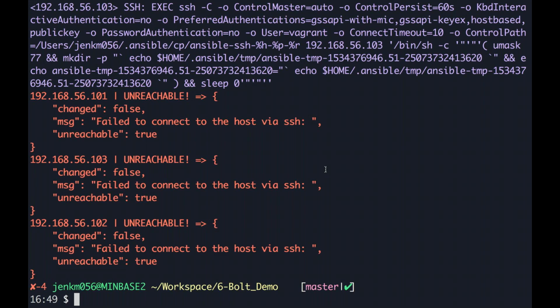I feel like Bolt is faster as far as the connection and processing the commands. I guess processing commands is on the server side. It's however long the server takes is however long the command is going to take. But in some tests that I've done previously, I found that Bolt ran faster than Ansible. Just for what it's worth.